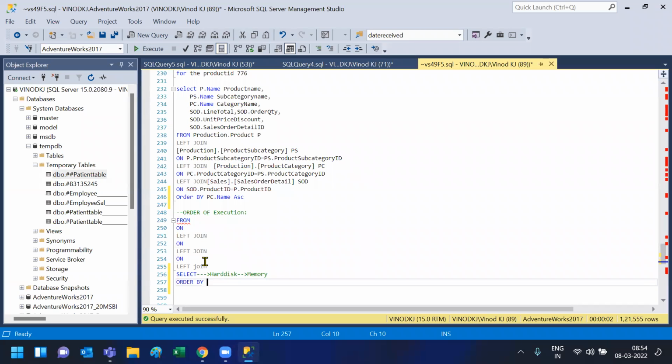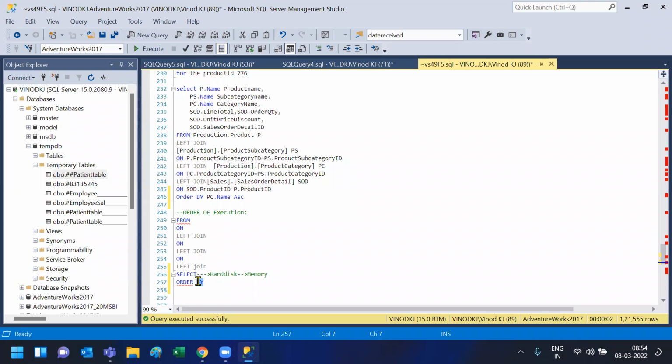The original table remains the same. Only based upon these joins, whatever data we are getting, that it will maintain in the memory. On top of this data, it will perform the ORDER BY clause. Do remember it? Clear? Any questions in the ORDER BY clause?